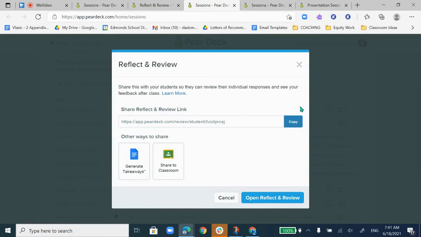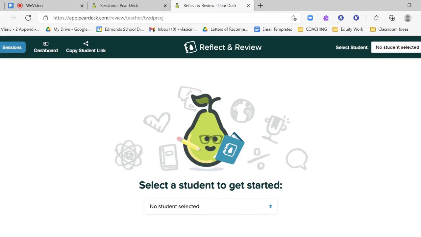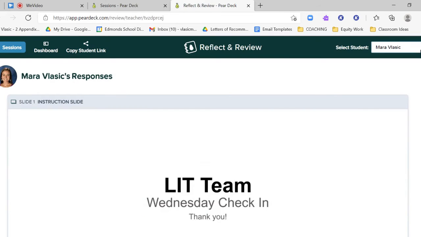So going back to the teacher view, I've pasted this link on my Canvas course for students to access, and now I'm going to click Open, Reflect, and Review. And this now opens the Reflect and Review for the session that I selected, and I can now either use the menu here to choose a student, or I can use the menu over here to choose a student.